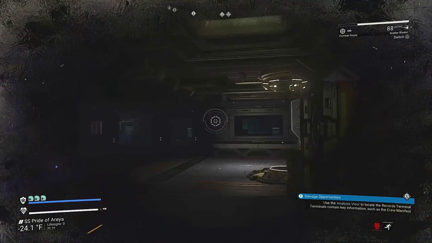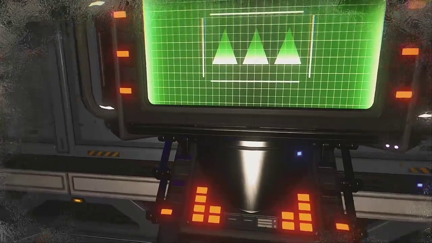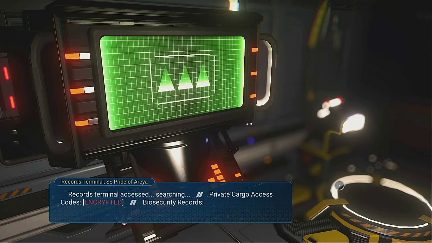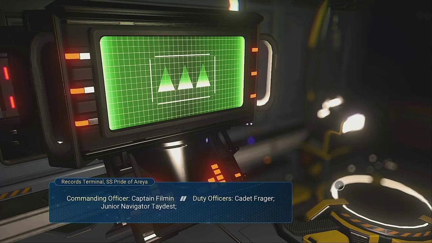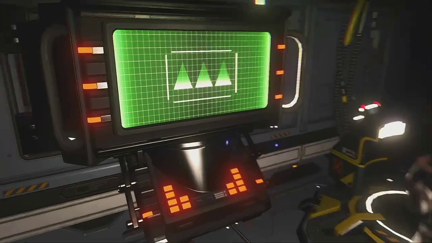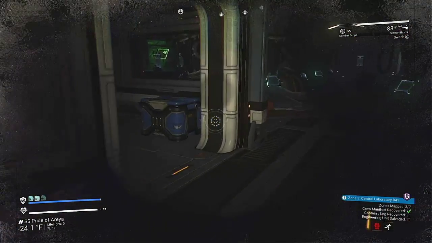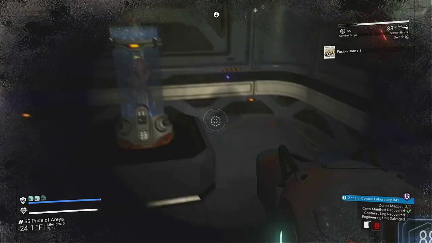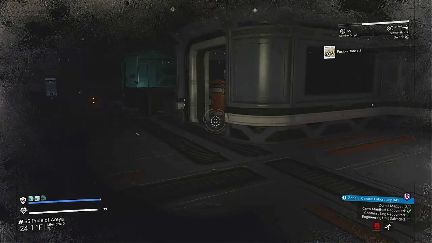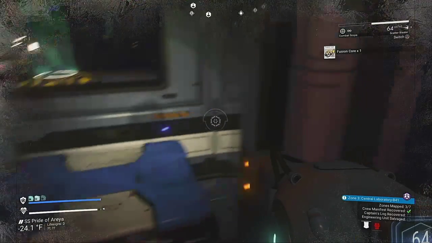See if we get any creepy crawlers. No creepy crawlers yet. Let's just activate this real quick. Biological tracers. None. Always in a redacted area, the captain is. Wonder if we'll ever figure out what that redacted area is. Fusion core. Fusion core.